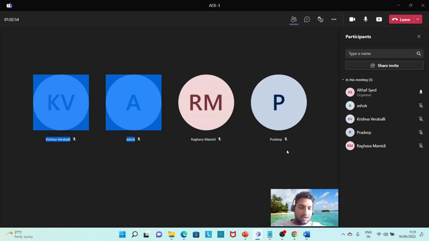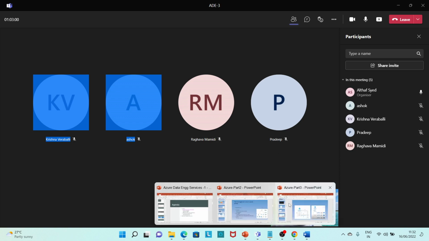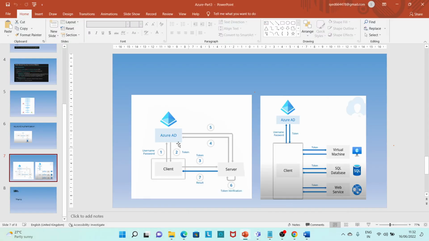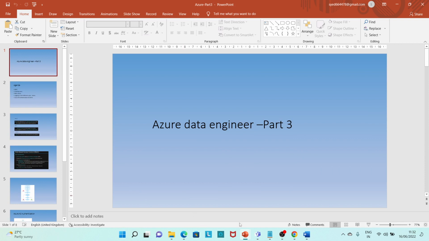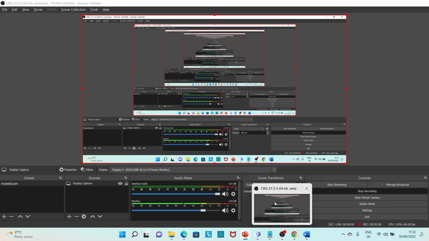All right, guys. This is what I planned for today. I'll send an invite for tomorrow and plan what content to cover. Tomorrow will be relatively easy; these were little complex topics. I'll soon start ADF, Azure Data Factory, which is a core part of your Azure Data Engineering role. Azure Data Factory and Azure Databricks, these two are core things.